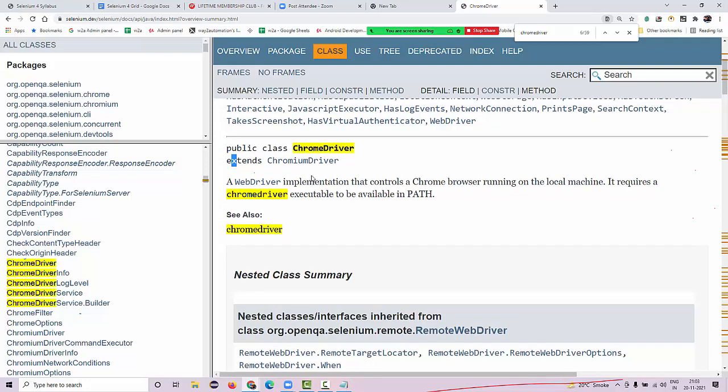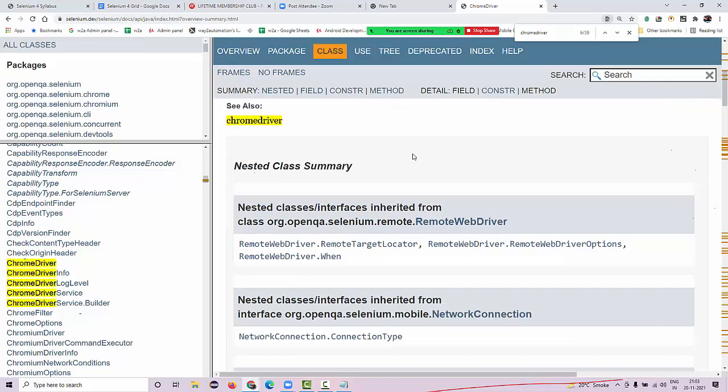In case your OOPS concepts are clear, you should be easily able to work on Selenium. There is no rocket science. We are not going to develop anything. We are not doing development. All the classes and functionalities are already developed. We just need to call them and automate our website. That is how we will be working on Selenium.